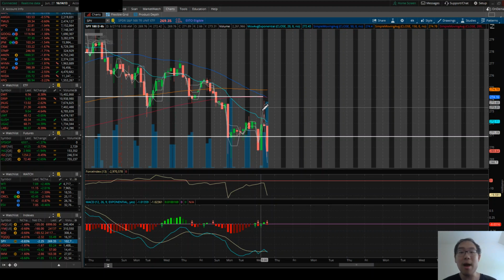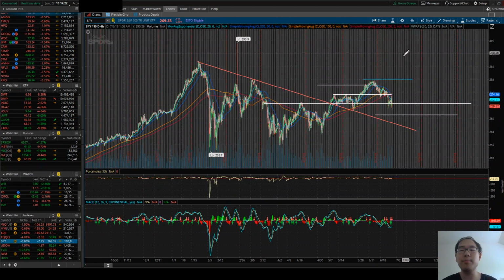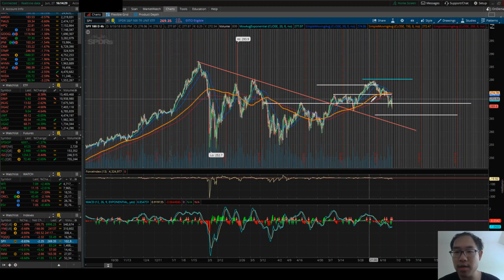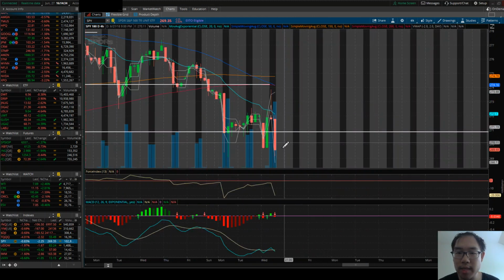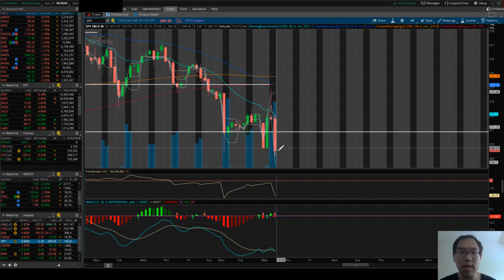And at that time, I took out my triple Q position because I saw that this tail candle meant another leg down. So let's take a bigger perspective on the 180-day chart and see the possibility of the markets moving ahead of us. Here we have the support at 271, and now we have formed this candle, pretty much going below and closing below the support on a daily basis. That is certainly a more bearish sign for the markets.